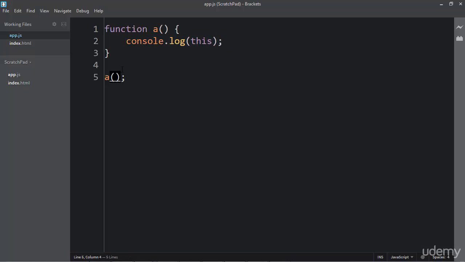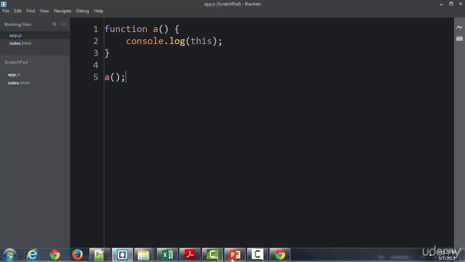And the first thing it does is create that execution context, and one of the pieces of the puzzle is the creation of the keyword this. So what will the keyword this be inside the execution context that's created by invoking A? The execution context for running the A function. Now let's take a look.